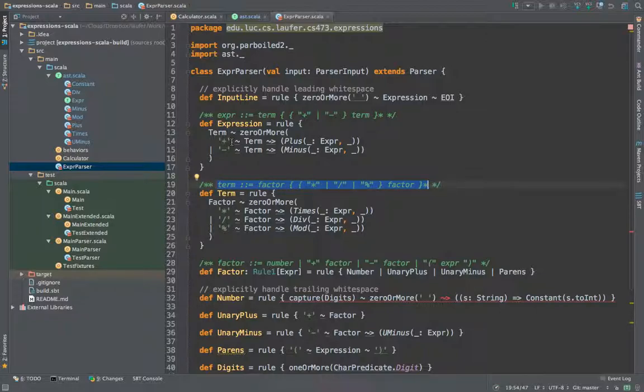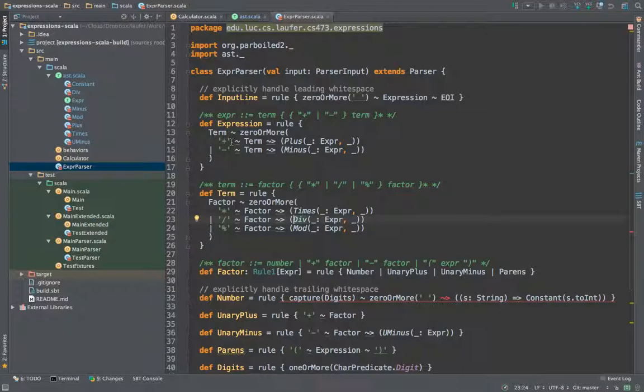And here is the rule in kind of high-level pseudo code or BNF. A term is a factor followed by 0 or more of these more multiplicative operators like multiplication, division, or modulus, and another factor. Okay, so here we could have something like 3 times 5 modulo 2, that sort of stuff. Okay, and the structure of this rule is very similar, and we'll have factor as the non-terminal for the left and right sub-expression. And then depending on the kind of operator we're seeing, we'll take whatever we have and then stick the corresponding node from the abstract syntax tree at the root.